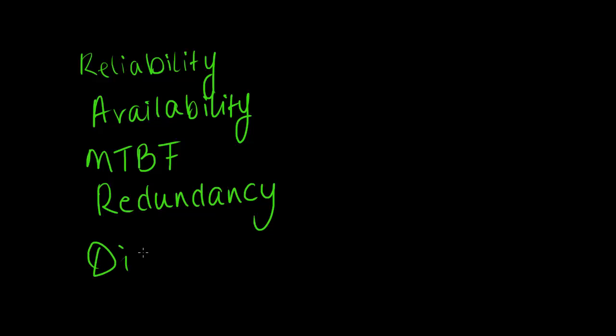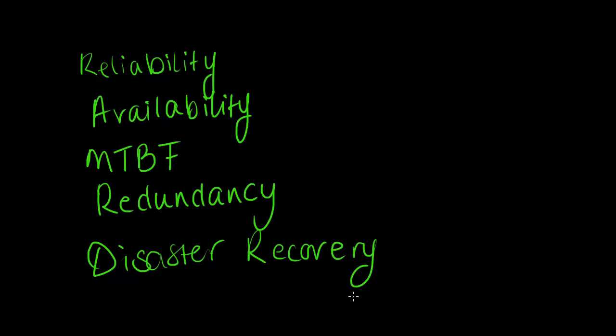The last key term that we have to know is disaster recovery, and this is where a company has plans to replace the system quickly if something goes wrong. So if there's a catastrophe like a fire, a flood, a bomb, hooliganism, vandalism of any sort that stops the system from working, then there is a plan that comes into action to minimize the time that the system is down.